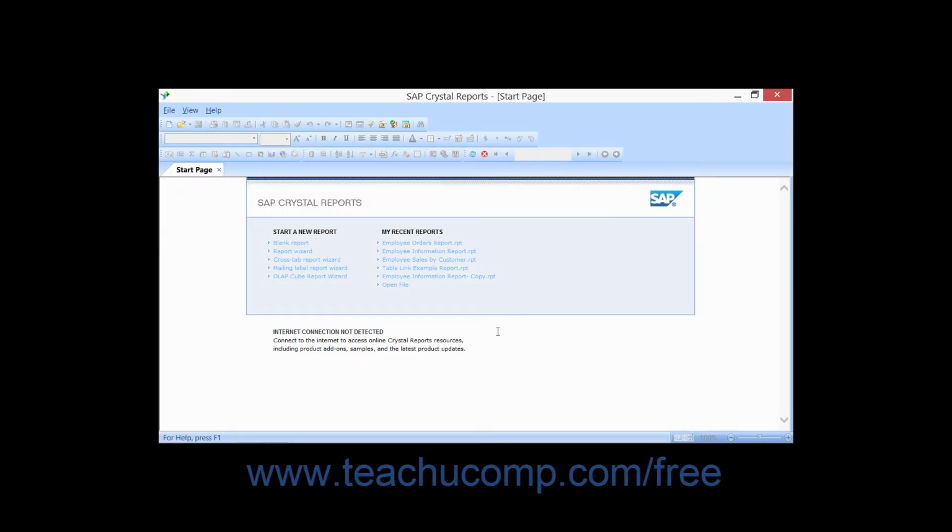www.teachucomp.com/free. The Crosstab report format allows you to view information in one column by information displayed in another column, and then display the summary value of yet a third column within the intersecting report cells. In essence, a Crosstab looks very much like a giant spreadsheet would, and perhaps you have a familiarity with using Crosstab data from spreadsheet applications.